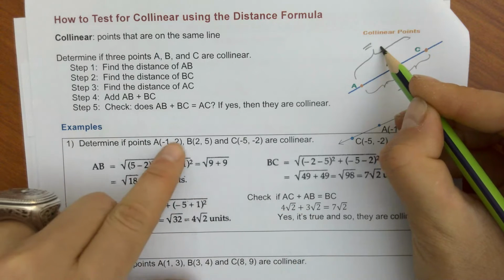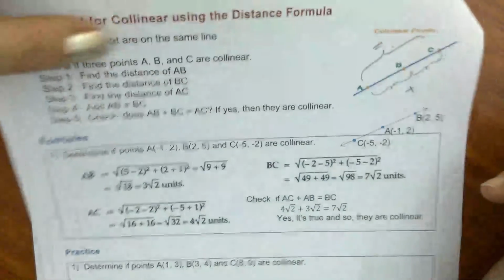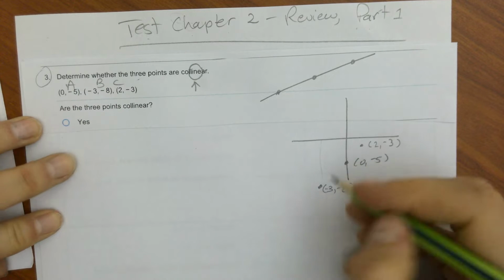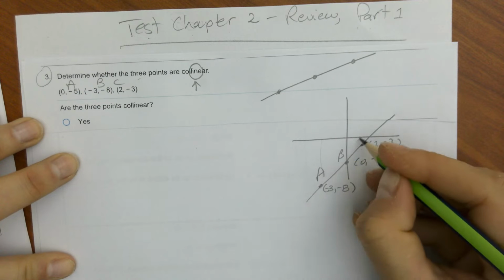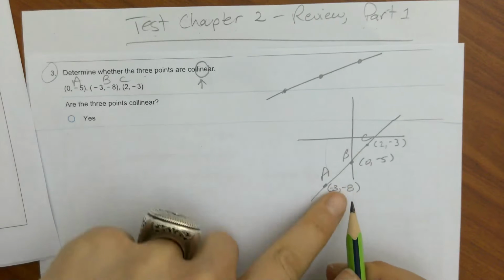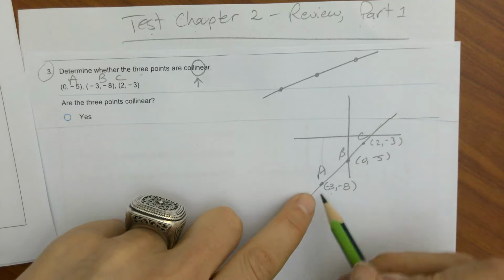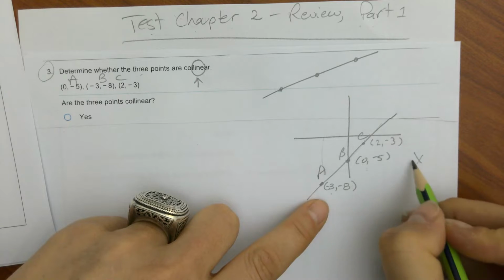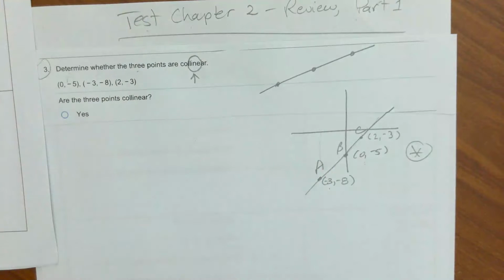But if I just randomly label them A, B, C, maybe they're not in order A, B, C. So here, if I go A, B, C, okay, let's check. This one's A, this one's next, this one's next. So A is the -3, see? So we can't use them in this order, A, B, C. We have to use them in this order: first, second, third, after we graph them. And that's the part that people forget the most. They just go A, B, C, which we cannot do. So first, we have to do this.